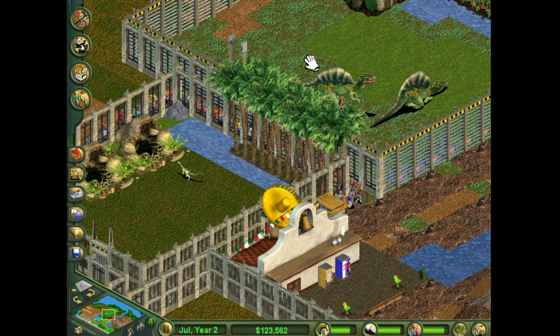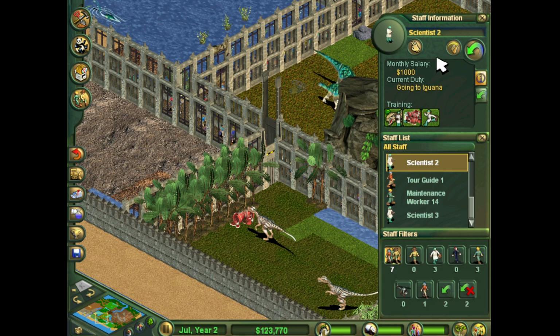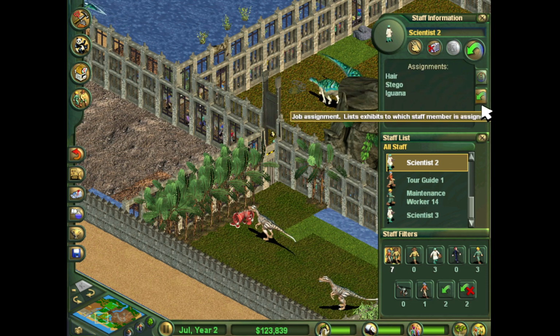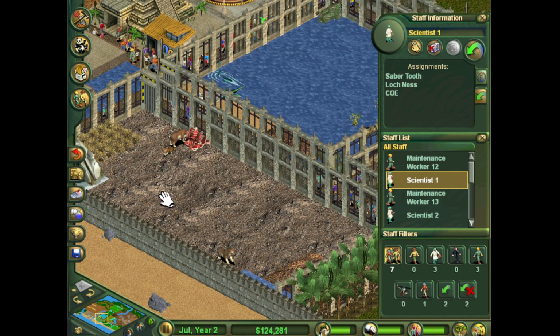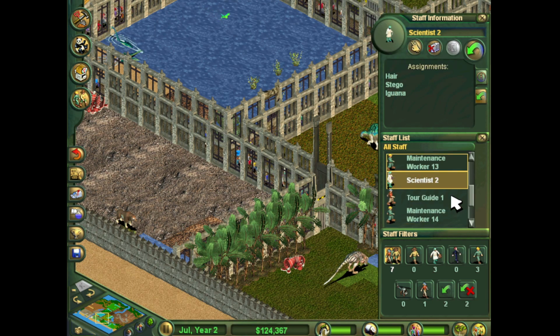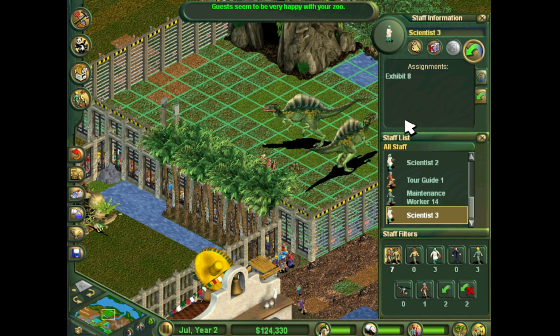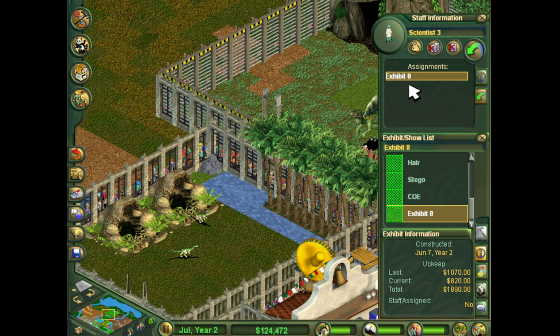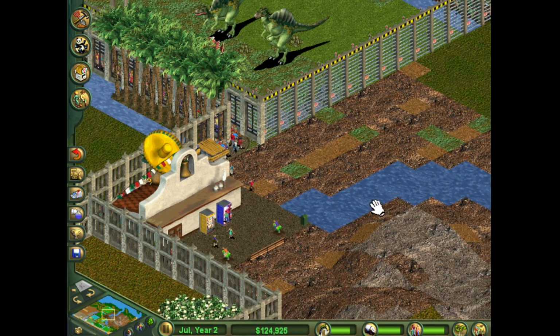Okay. Now, scientists. We need to organize them again. So this one is the hare, the stego, and the iguana. This one is the saber-tooth, the Loch Ness, and the COE. This one, I want this one specifically to be Spinosaurus, which I will be naming Spine, because it hurts my spine when I play with these things. And there. Just look at them.